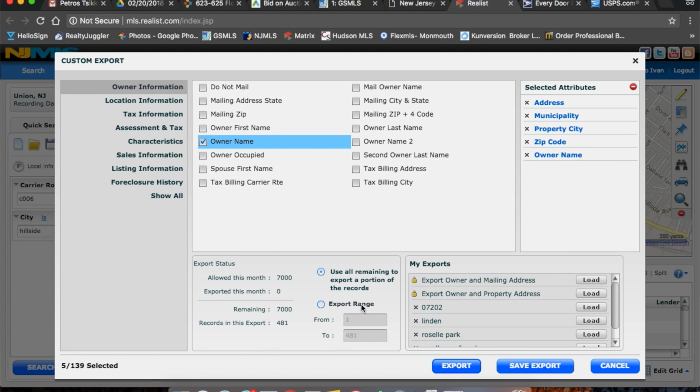export. As you can see here, guys, on the left, it says you're allowed 7,000 per month. So if you guys need this data, just let me know what areas you want. I just want you to prepare a list and we'll pull it for you, because we're only limited to 7,000. I can go pretty fast. So this export's gonna use 481. Right, so I'm gonna export that now.